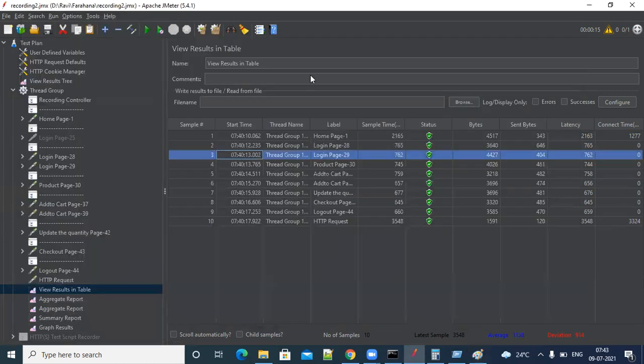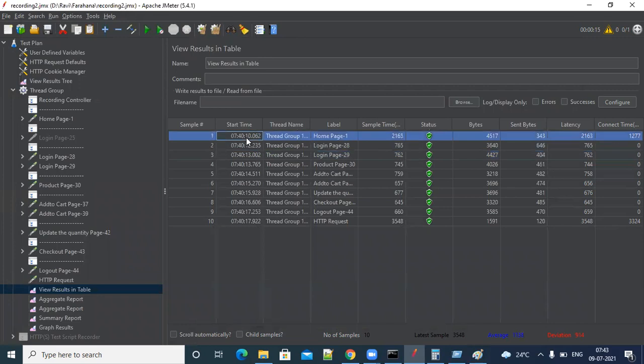Same way in JMeter, this is the start time. Instead of the coming-back time, they're displaying the sample time only. They're not displaying T2 here. So if I add this one to this one, I will get the next request. Or if I do 12.235 minus 10.06, I will get this one.